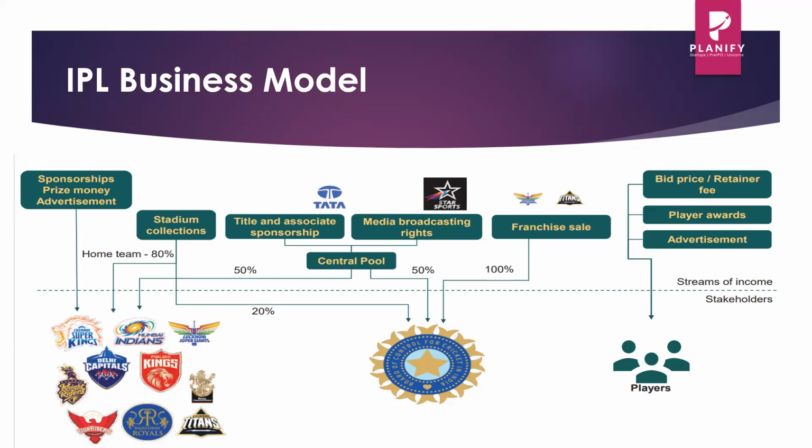Now, the last 2 income streams left. First is merchandise sales. You can check that Chennai Super Kings, having such a huge, loyal fan base, generates a very good amount of revenue from merchandise sales, such as t-shirts, flags, watches, shorts, and other fashion accessories like caps. You can order the merchandise from their official website as well, ChennaiSuperKings.com. You can see there is a huge catalog of available merchandise. So that's a revenue stream.